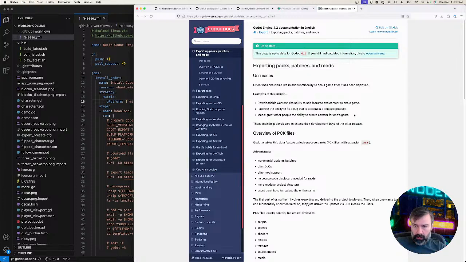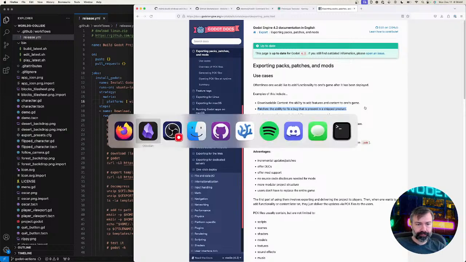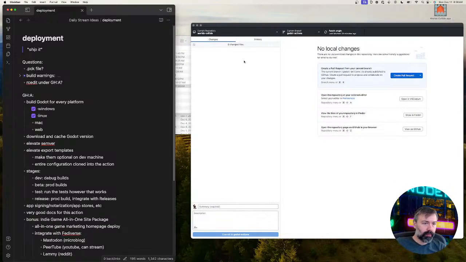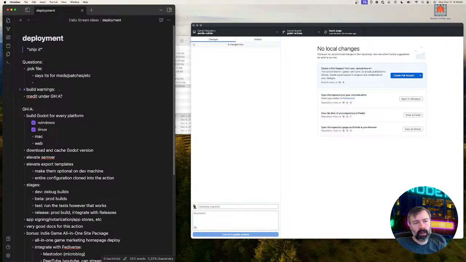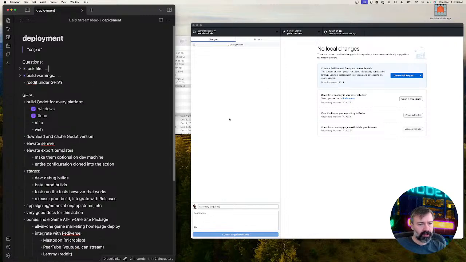Not real sure what that's for yet. PCK file says it's for mods, patches, etc. Why is it building? Do I need it? We'll revisit that later.